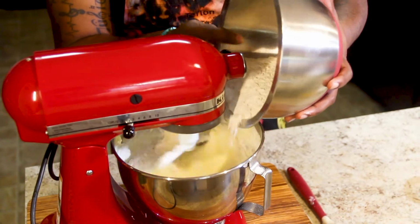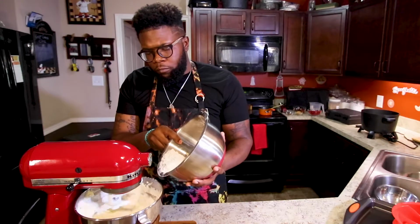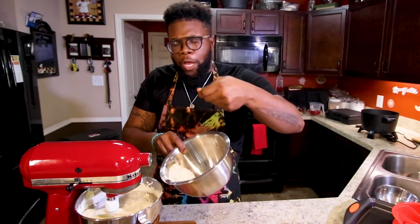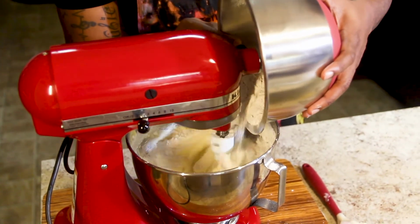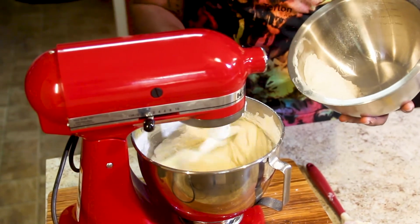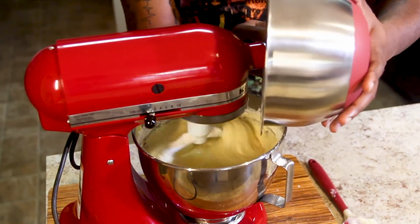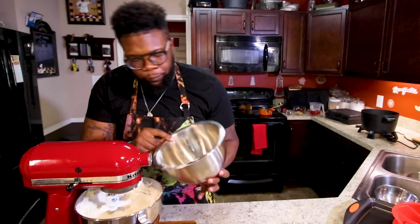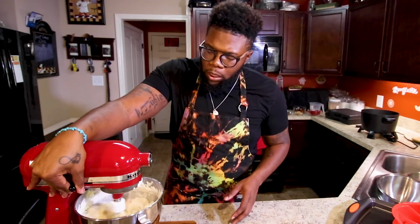And just like I did with my sugar, same thing with the flour. And it says a cup at a time. I'm gonna eyeball a cup at a time, okay? And if you want to, you can use a cup measure and put a cup in at a time. As soon as it's incorporated, go in with your next one. Okay? And it's fine. Some of that flour gets out there. It's gonna be all perfectly fine. It happens all the time. And then we got our last cup of flour going right on in there. Wham, bam, shalam. I'm gonna cut the speed up just a tad bit.